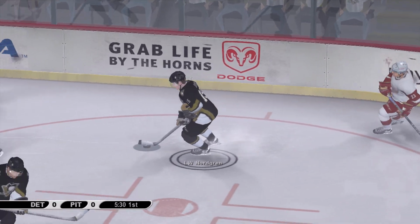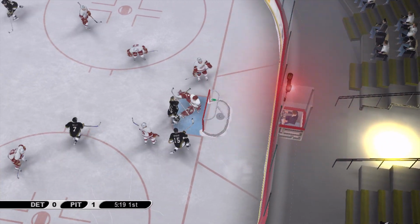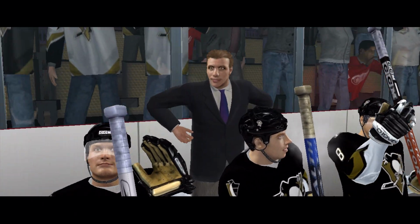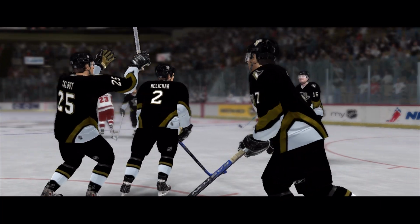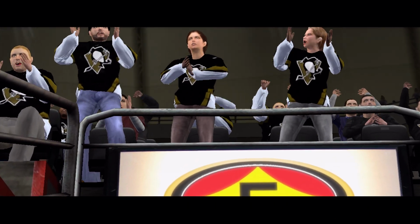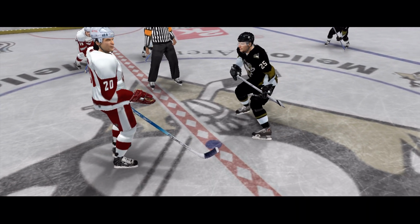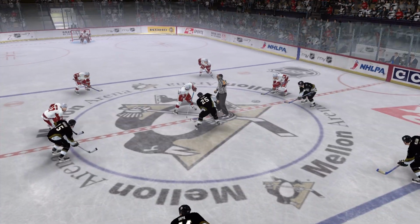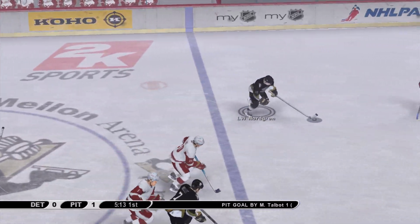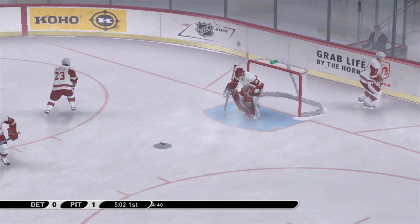Here come the Penguins with a chance. Hits the puck up to center. To the middle. Oh, baby, it goes in off his own player. That's one of those plays you really wish you had. Just about ready to resume play here. The Penguins are excited about that one here in the first period. When you get the go-ahead goal on the board, that's a real good feeling.